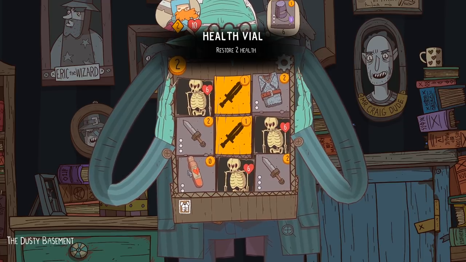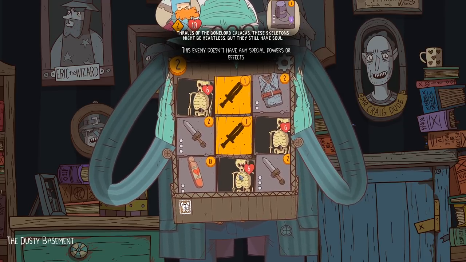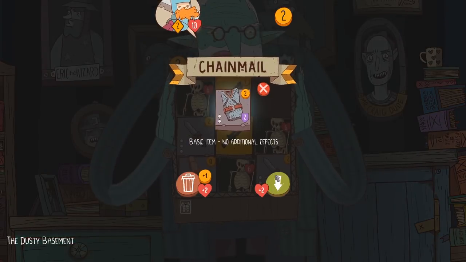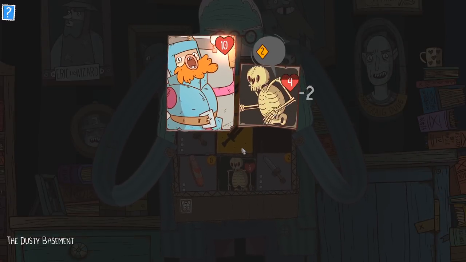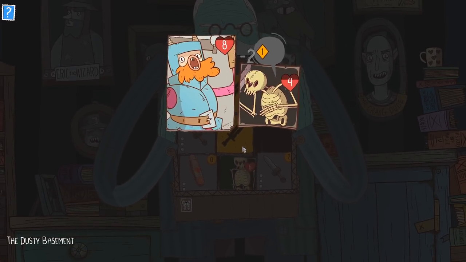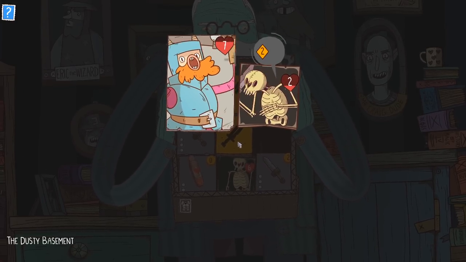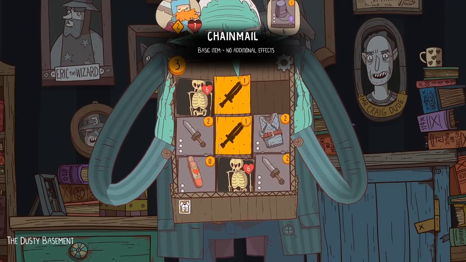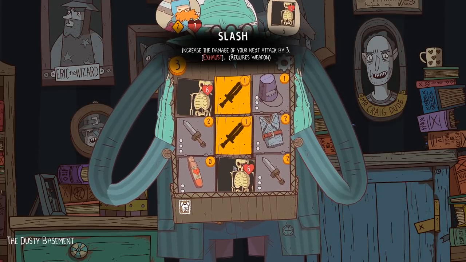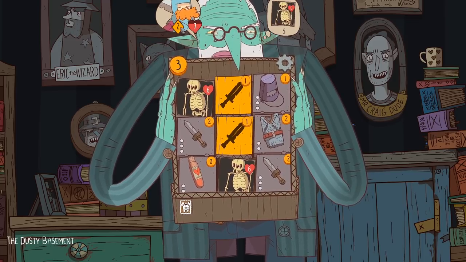Let's see. Health file is actually a lot better than I was giving it credit for. What else do I do? I'm gonna get the chainmail, but not when it's healing, or not when I'm uninjured. Might as well make the most of that. And bammo. Got him. I wonder if we ever get the chance to change our basic. I don't know what that stamp means, actually.